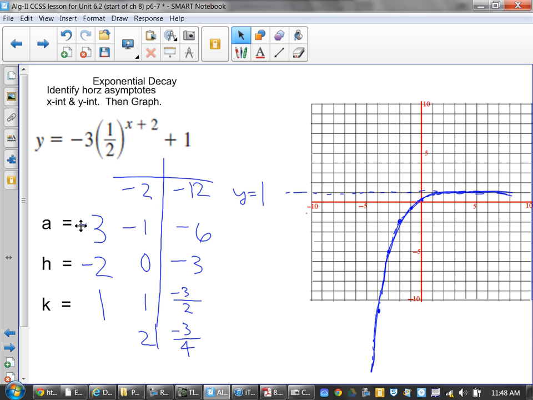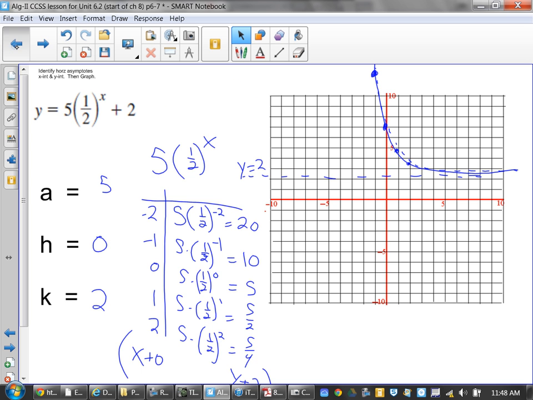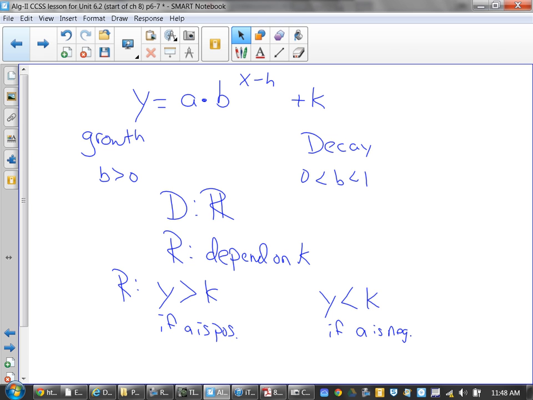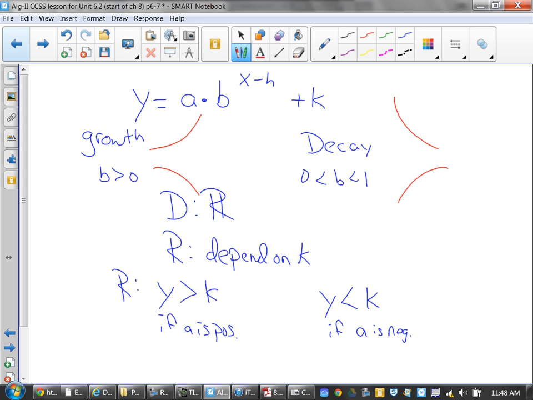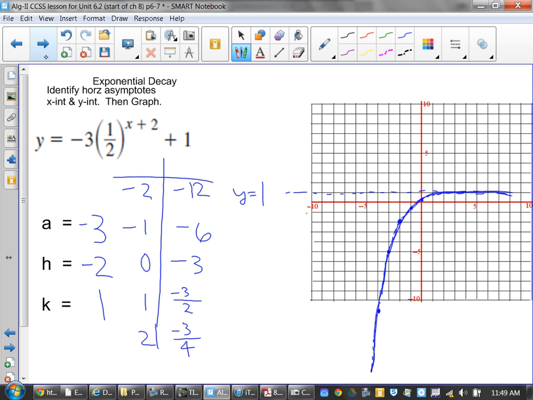Now, again, like I was saying, guys, the big difference between growth and decay. When we go back into this, remember, if you want to think of it in terms of where the graphs are located as far as a parent function is concerned, your growth graphs have positive values for x. From that graph that I just did, the domain would be all real, and the range would be y is less than 1, right? Very good. Domain, all real, and notice how it mirrored the idea of this is negative, and this is your k value, so it's less than. Perfect. I forgot to mention that when you did that, but yeah, very good.